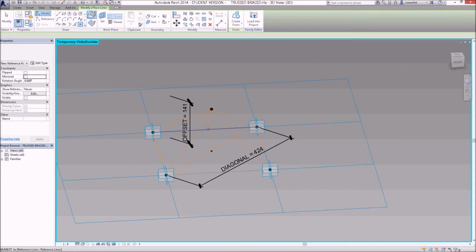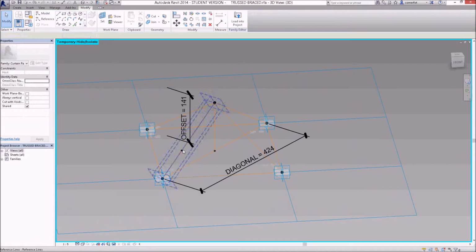There we go. Come across to this one. Depending on the speed of your graphics card, once you start using these 3D snapping points, things can slow up a little bit, so just be a bit patient, but it will work. Escape on there. Now select that.